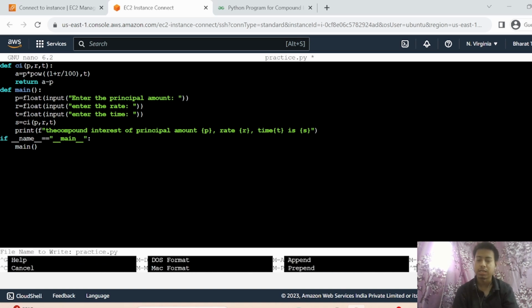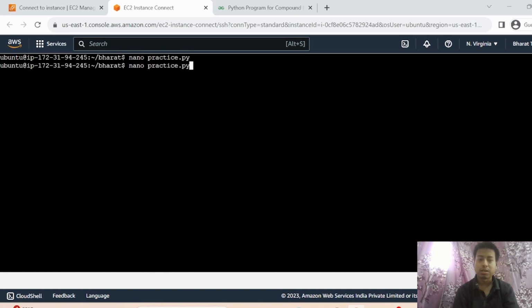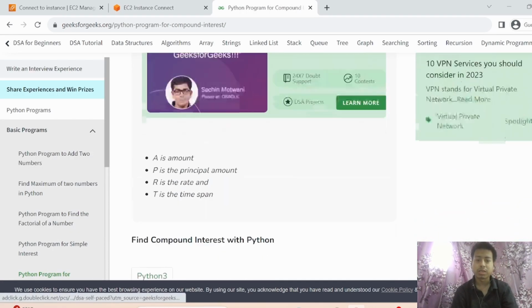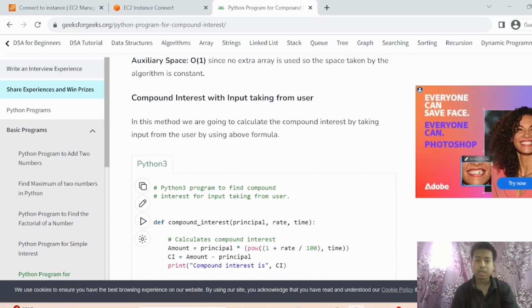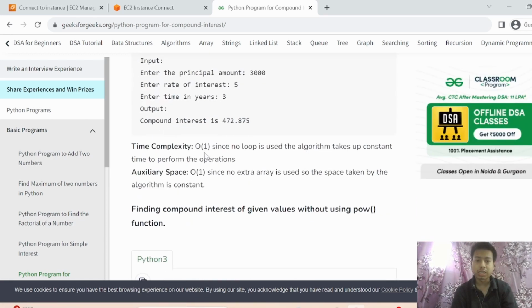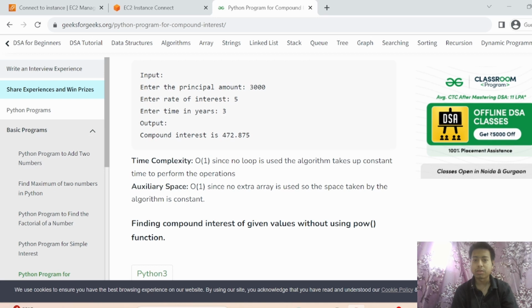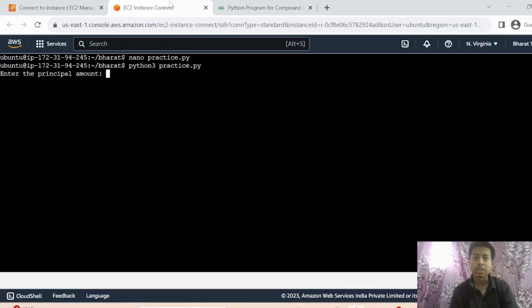Control X, yes, enter. Python 3 practice.py. Enter the principal amount. Let's check this. What is the principal amount? 3000.